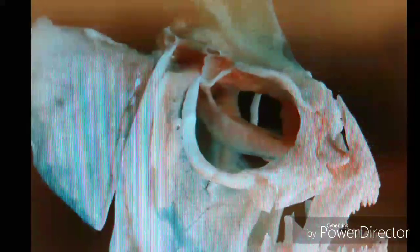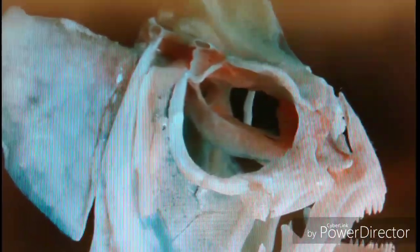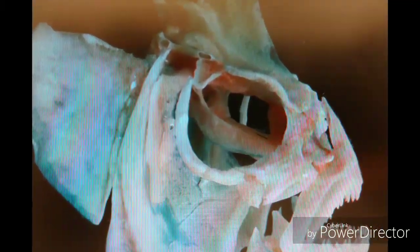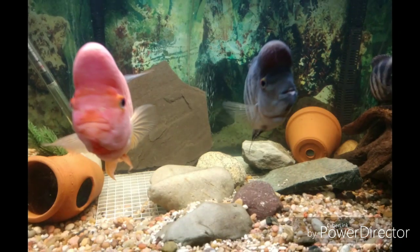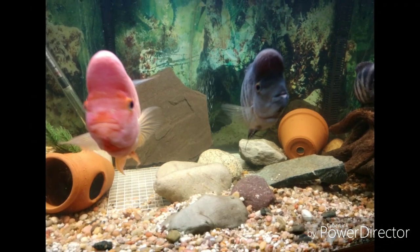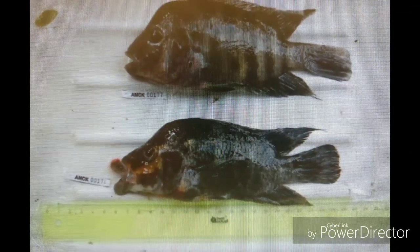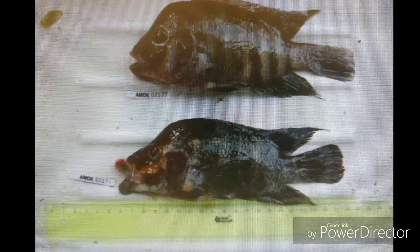Now to further explain my case, check out this Cichlasoma skull — look at the mouth region. Nothing like a labiatus Red Devil. Why, through speciation, would Mother Nature decide to just let both species exist in the same waterways if one came from the other? On top of that, the labiatus Red Devil body structure is so drastically different from the Cichlasoma Midas that it has to be considered a standalone species. Just look at them. You can't honestly say, with this demonstrable visual evidence, that these are two of the same species. It's too much of a drastic difference. The labiatus Red Devil has evolved differently enough to be considered its own species and deserve that respect.